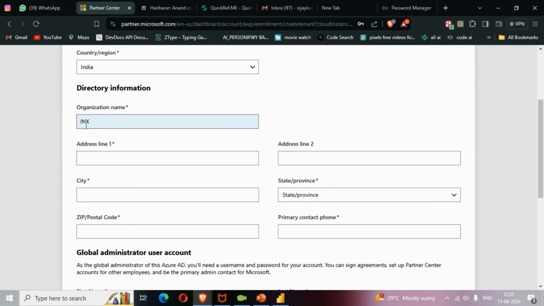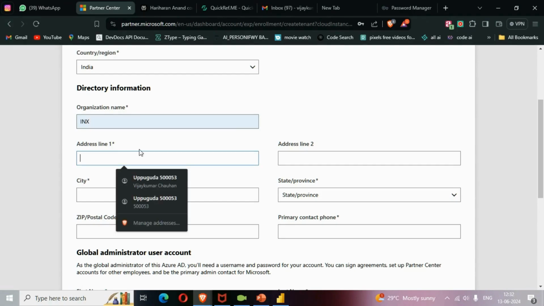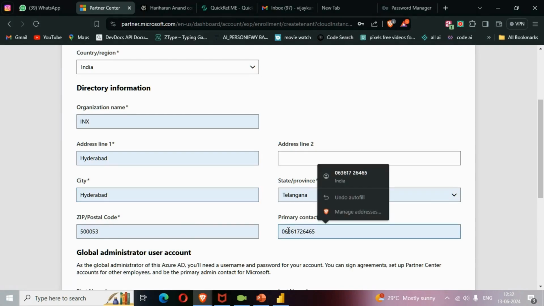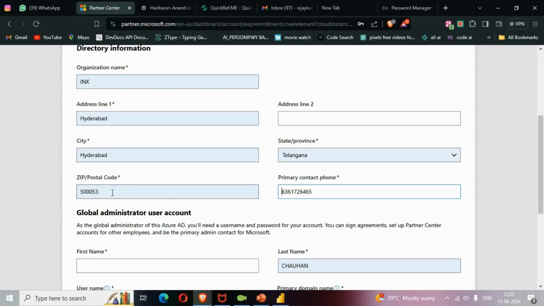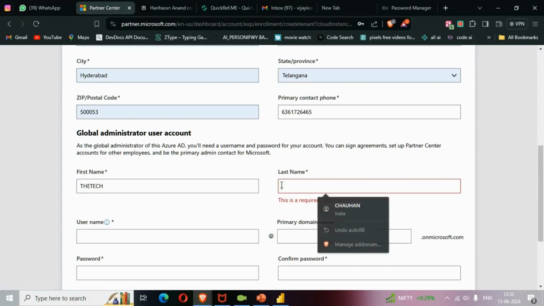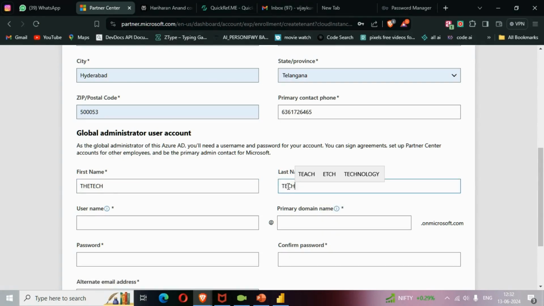So I'll be providing a random name, that is INX. And here you need to provide the address, and here you need to provide the phone number and the postal code too. And here you need to provide the name. So let's say the tech, and the last name also, charity.